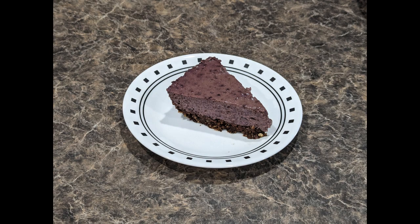I also love to freeze this. I'll freeze individual slices and then take one out, let it warm up just a little bit, and eat it while it's still a little frozen. That was always my favorite way to eat cheesecake.